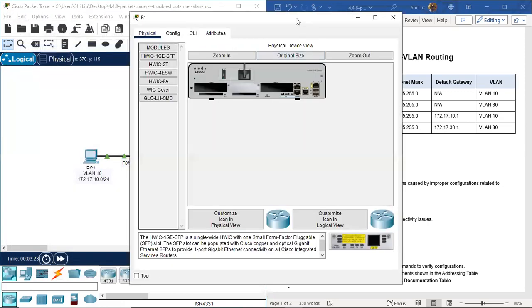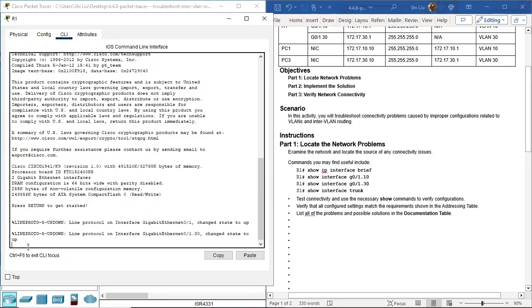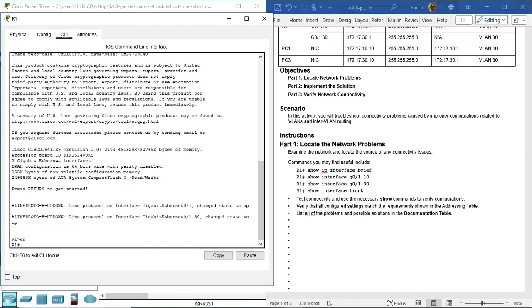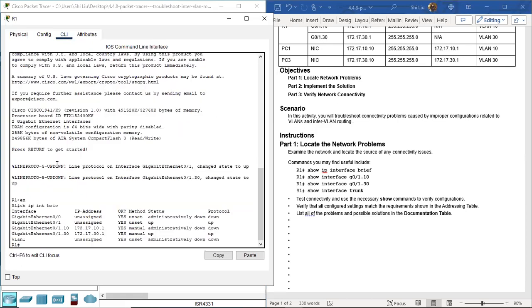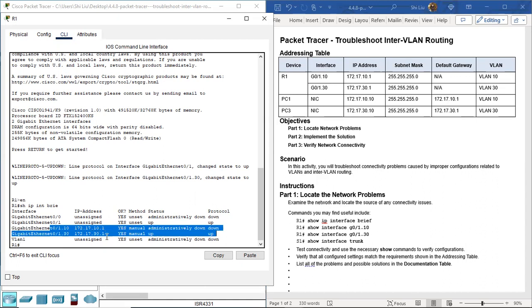And use the show commands they give us. In the CLI, command line interface, user executive mode, enable to enter privileged executive mode. From here we can use show commands: show ip interface brief. All right, here are the interfaces on R1. Here's G0/1, a physical interface. It's up. There are two sub-interfaces on this physical interface.